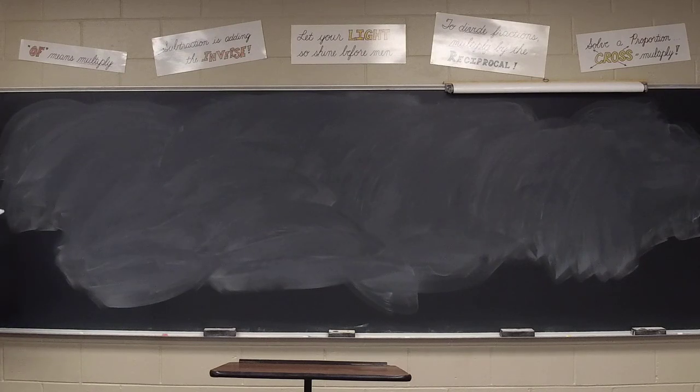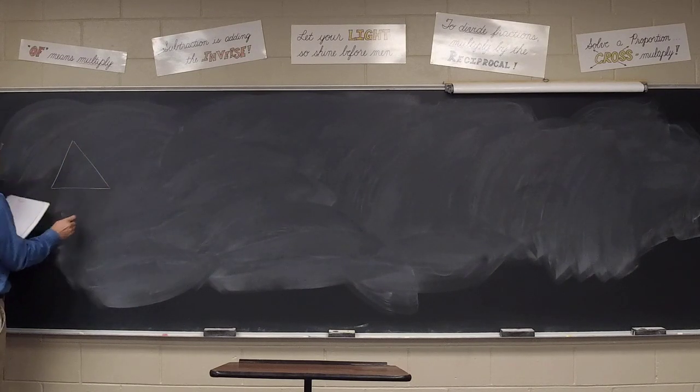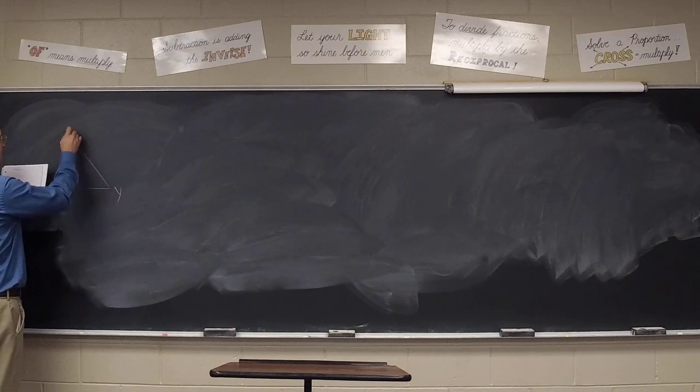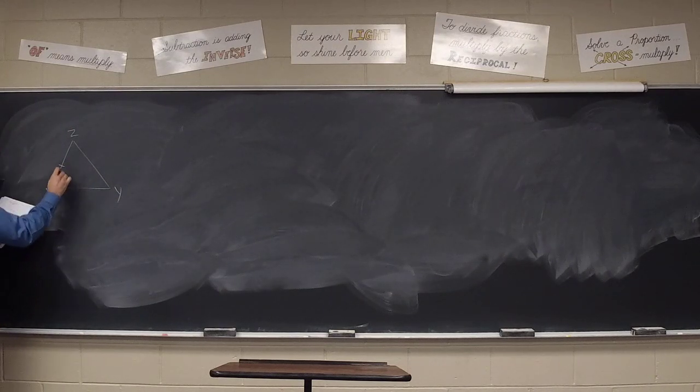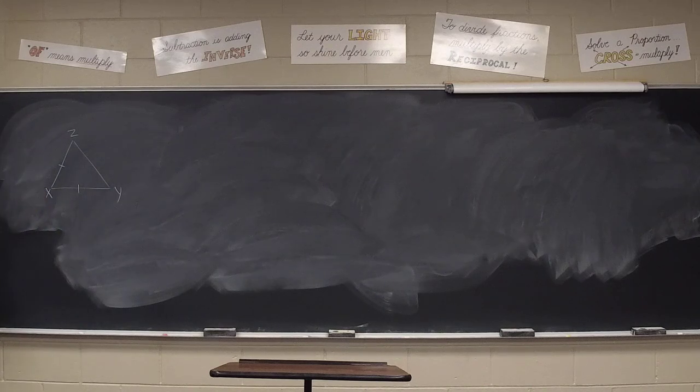On the back side of your homework handout, we're going to get to it in just a minute. I want you to consider this picture for a moment. I've got a triangle XYZ. If I told you that XZ and XY were equal, number one, what is the clang response to that being given? Write it down. What would be the very next statement in your proof if you found out that XZ and XY were equal?